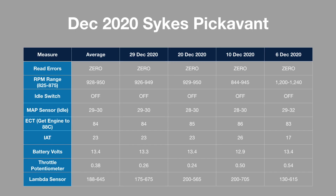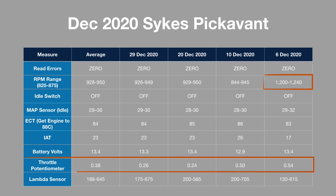I've been taking regular measurements with my Sykes Pickafant tool and the main areas of interest this month were: one, a very high idle on one particular day, although it didn't repeat so I think that was just an outlier; as well as some very low throttle potentiometer readings. Both days that these readings occurred the weather was very cold and below freezing, so it could be due to this and I need to do some more research to confirm. If anyone does know and could confirm, please let me know.